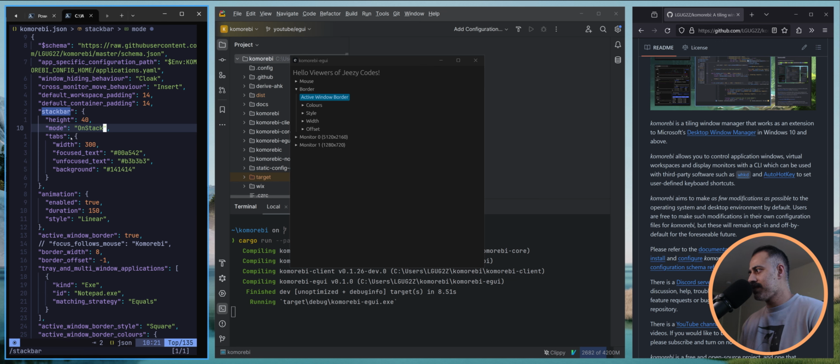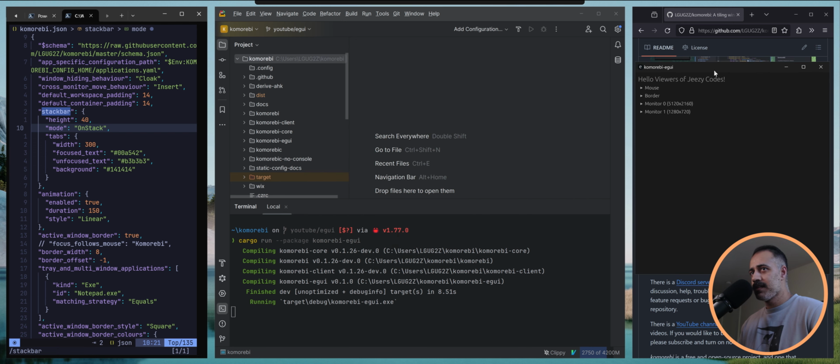We have the tab width, and then the focus text, unfocused text, and background colors, which we can use our color 32 color pickers for, the same ones that we're using for the border colors. So we've done all of this before, and hopefully that is going to make it a little easier for us to just adapt the components we've built before for use in the stack bar section.